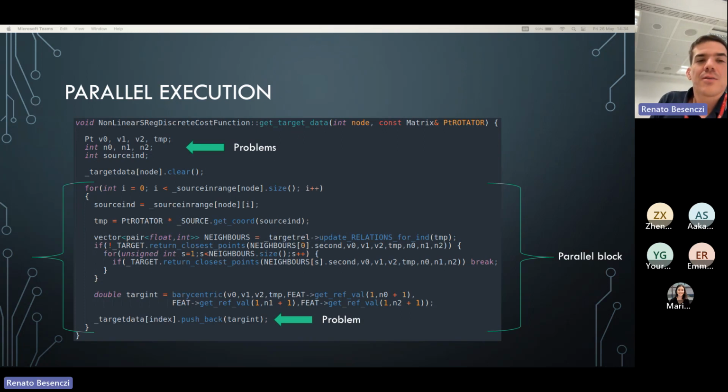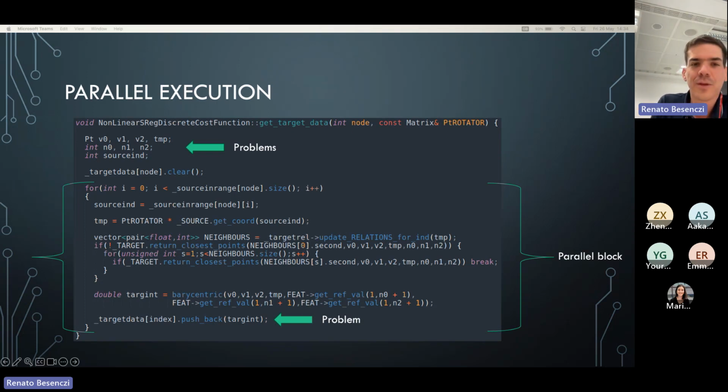The pushback only adds the variable to the end of your vector. Okay. In short, the problem with pushback is that it changes the memory allocation over and over. So if you fill your vector and you call a pushback again, it will change the allocation, so it moves the whole vector to a different memory space, and so it touches the memory. And it's not a good idea to do that in a multi-thread environment.